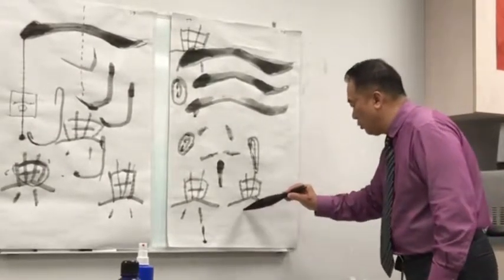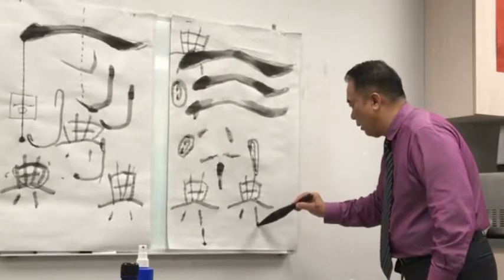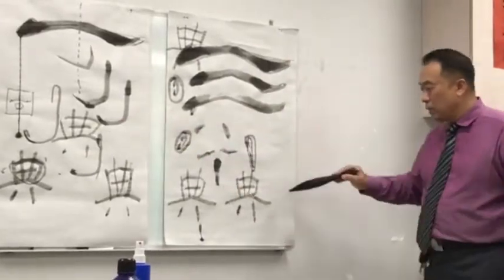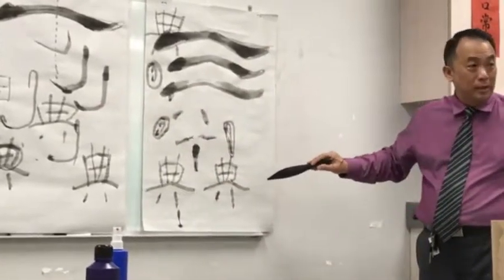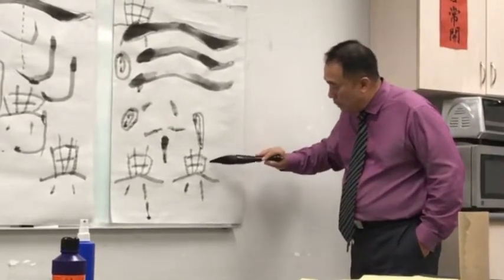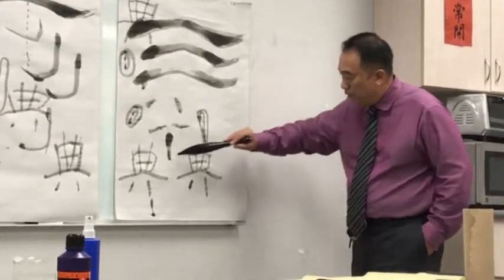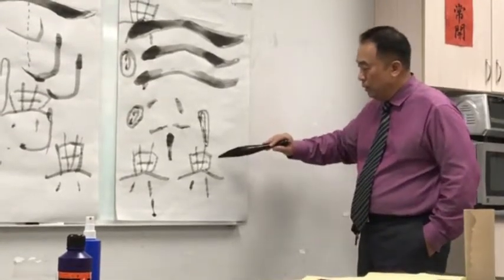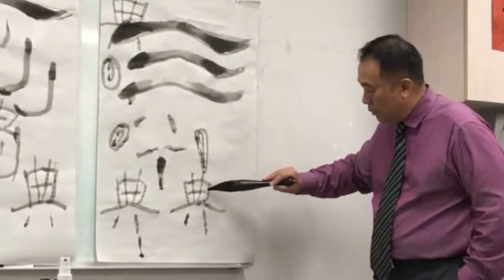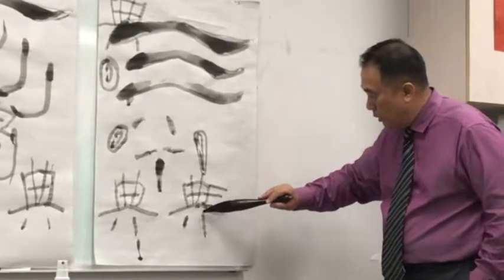Now, this time I do it a little bit here and here. Now, compared to 1, 2, 3, 4, 5, 6, I think this one is proportionally the best, right? Why? Because I try to make the body not too wide, not too lengthy, a reasonable width, and then the distance.